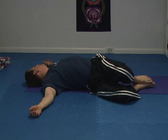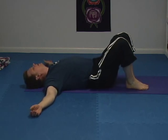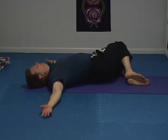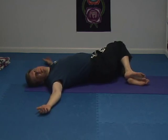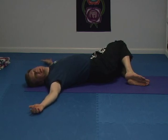Most people are going to find this one to be relatively easy. Spinal twist. We're going to come back. I'm not holding these as long as I usually do in class. We're going over to the other side. Especially if it's just before meditation, you want to make them hold a spinal twist a little bit longer, but not force anything. You want to have the shoulders making contact with the floor. Both shoulders. Okay, we're going to come back.